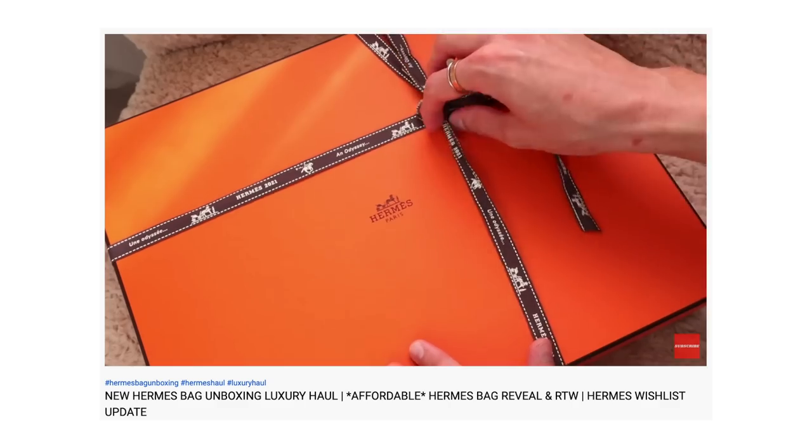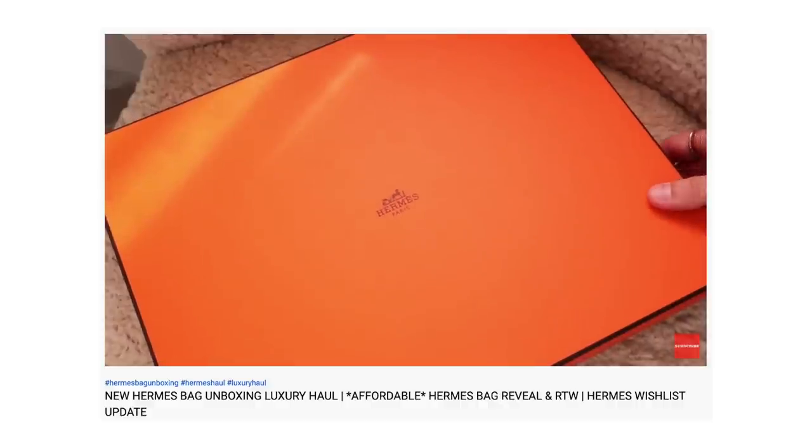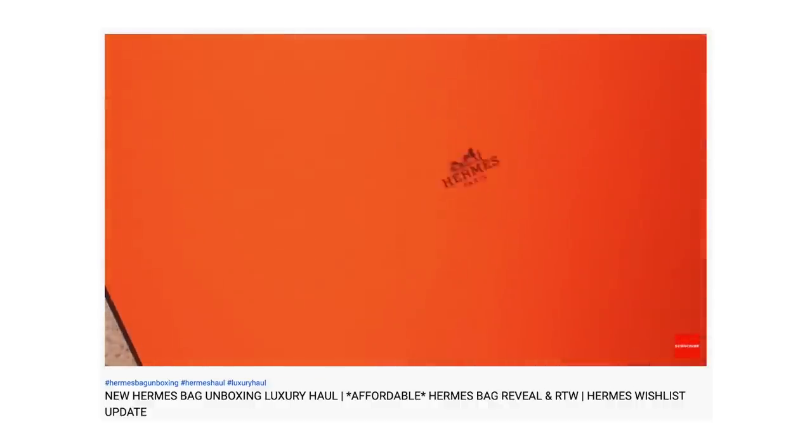I want to start with this first piece and just kind of whiz through it, because this is one that I unboxed quite recently. What inspired me to reacquire this piece and add it back into my collection was specifically the so-called Neobane pouch. After losing it a few years ago, I wanted to test whether it's truly as great as I remember. And I have to tell you, I've been using it almost every day since I unboxed it — I love it today as much as I did when I first bought it.